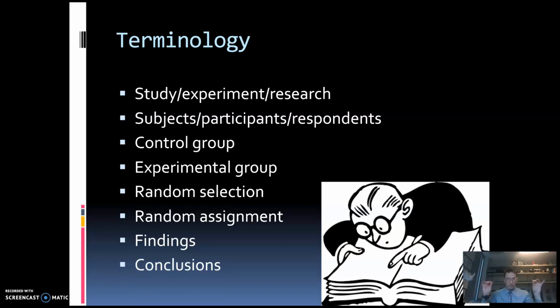Findings and conclusions. Let's separate these, okay? I want to be very clear from the very beginning about this point. Findings are the actual statistical analysis outcomes, right? Findings are fact. They are irrefutable. It is what the data says. It's basically the data and the analysis that you conduct off of the data, right? So if you and I have the same data set and we both run a correlation analysis, for example, your results and my results will look the same because findings are concrete, okay? They are above reproach.